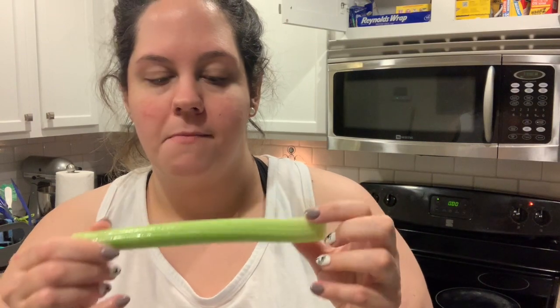So in the meantime, I'm gonna go ahead and bag up my celery, and you guys can hang out with me while I do that. All right, so for my celery, I like to use sandwich bags, just because I'll probably eat this at my desk and not in the cafeteria. So I'll want it to be easy to just toss, and not have to rinse out the container or anything. I'm also gonna trim up this celery a little bit more. I don't love the white part of this, and it also won't fit in the bag, so I need to cut it in half.